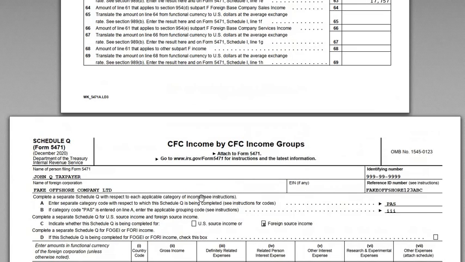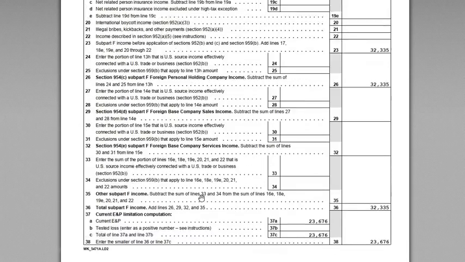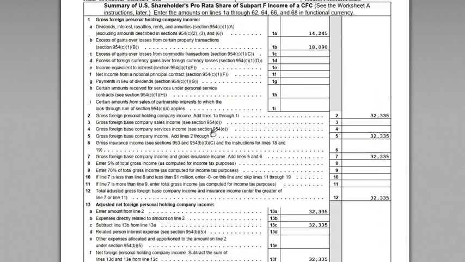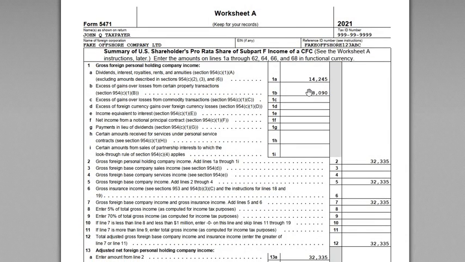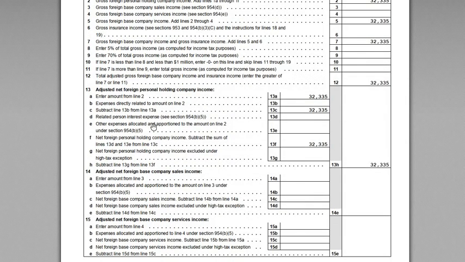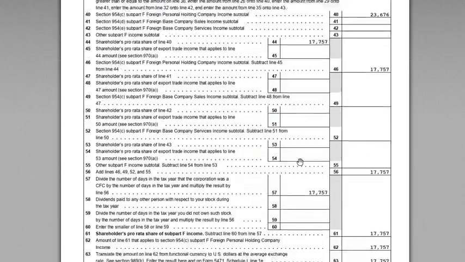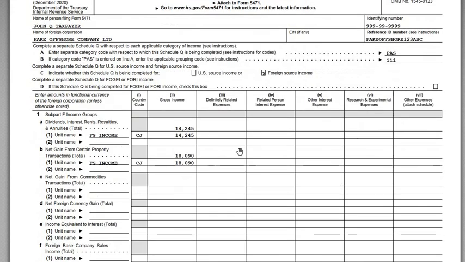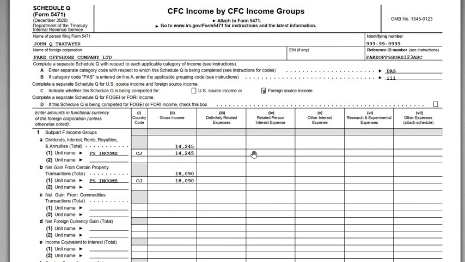So you recall for Schedule I, we had to use Worksheet A to compute the gross income and allocable expenses. For those of you who have seen that video before, you're familiar with this worksheet and our fact pattern. We could see we've got the gross foreign personal holding company income, and then down here, if we had these apply, we were entitled to allocate expenses or record expenses directly related to those income items. It's a similar exercise down here for the Schedule Q, right? Because we didn't have any definitely related expenses, no other interest, and no other allocable expenses, these columns also continue to be blank.